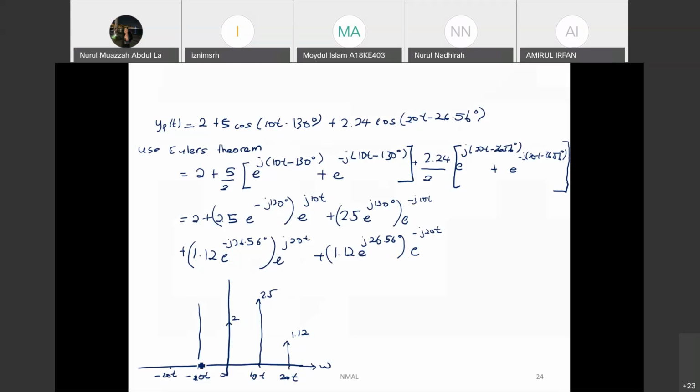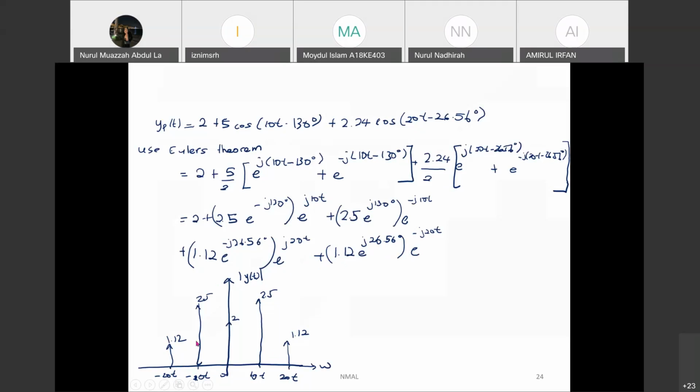Okay, this one 2.5, 1.12. If you want to say magnitude, you need to put something like this one. You put the positive side only. Let's say there is a negative, maybe here is negative 1.12, but you want to plot positive, you put the magnitude sign here. If you don't want to plot the magnitude, you just put Y(t) here, then you can plot it negative.